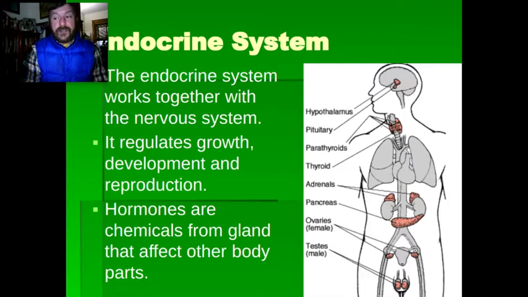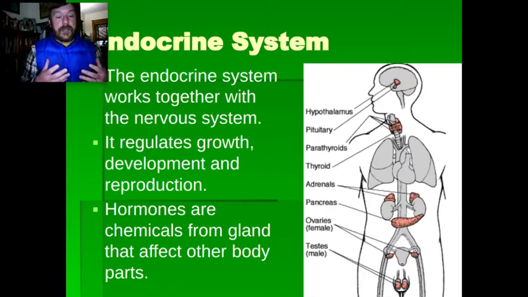Most hormones can't affect more than one cell type. So in order to produce and regulate these homeostatic functions, the hormones need to be produced by specific glands and targeted to specific target cells with the proper receptors on them. And this works in a slightly slower fashion than the nervous system, but they do work together with the nervous system. If you need a really rapid response, the nervous system will do the things you need.